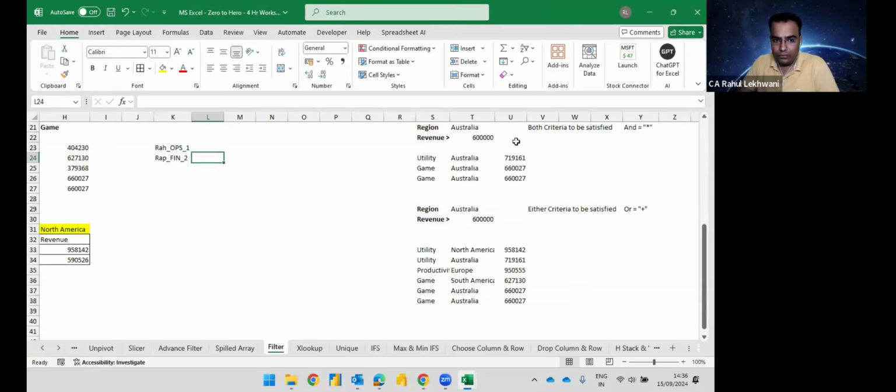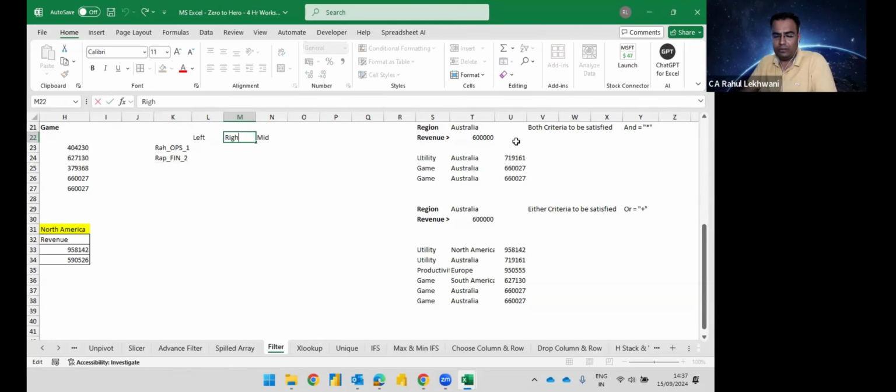Now, if you want to have, there are 3 formulas, okay, to separate this. Obviously we have seen a separate option that is text to column, but there is one more option which is left, right, and mid.